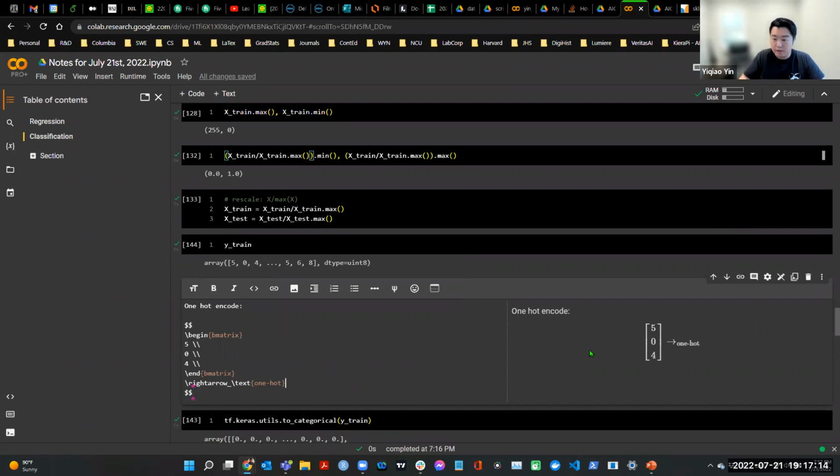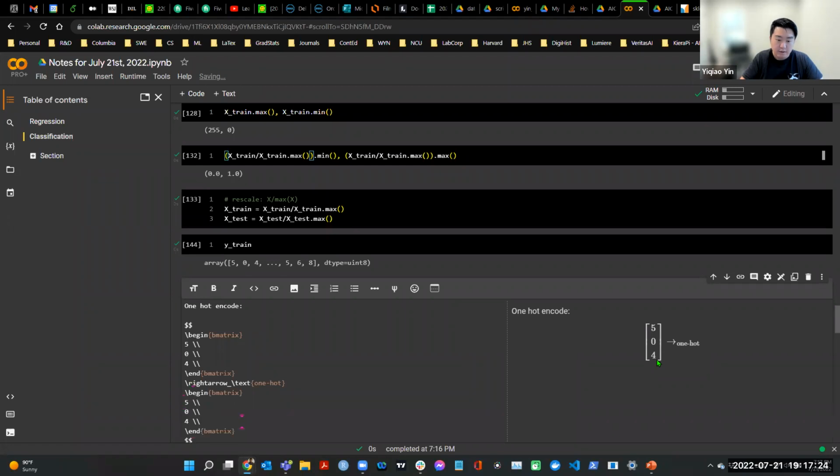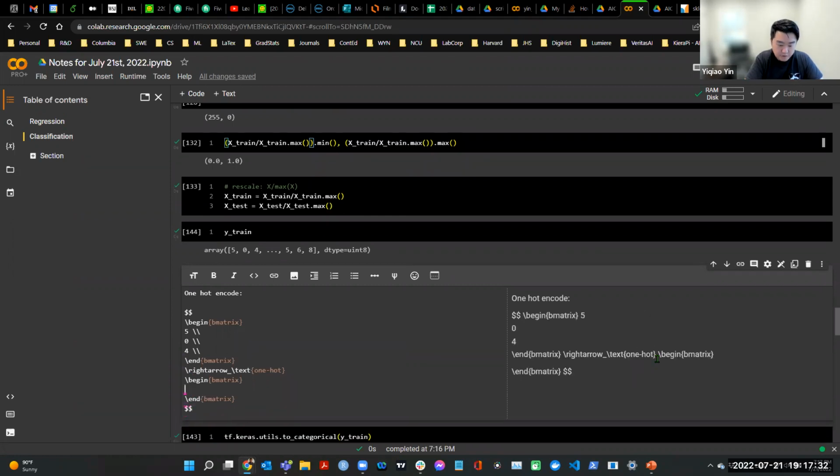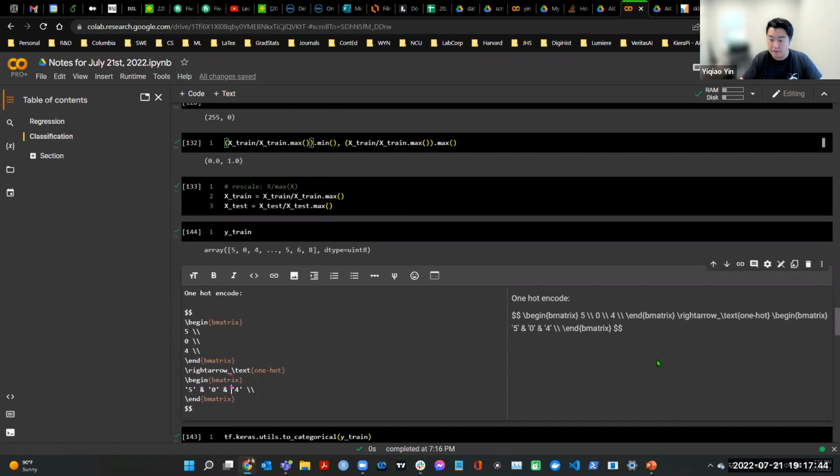What that means is you're going to take each level and turn that into a binary column. Okay. So I'll repeat that again. So you take each level, right? So the first level is, we're going to do this line by line. So I want to make sure everybody's clear on this. The first one is 5. The second one is 0. Third one is 4. Okay. I want to make sure it's a bracket. So like this. All right. So 504. First level 5. Second level 0. Third level is 4.